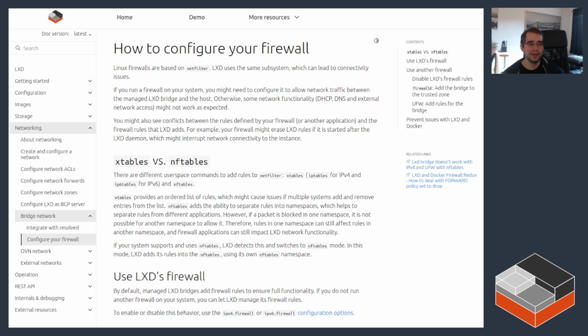Again, as far as firewalling, LXD itself supports something called network ACLs, which if used with OVN is very granular and you can set it on a per instance, per port type basis. If run on top of a normal bridge, then you can apply one ACL for the entire bridge and you need to do IP filtering in there. But that is all doable through the LXD API, so that can be pretty useful to just keep everything in one place.